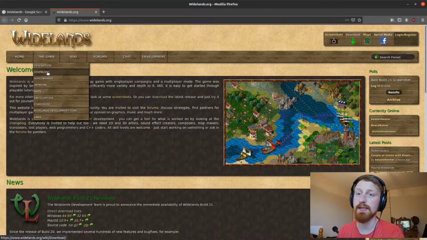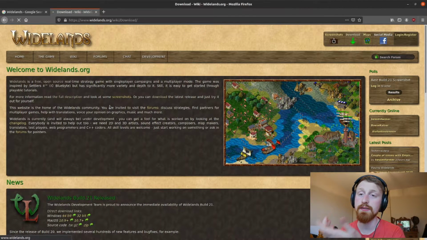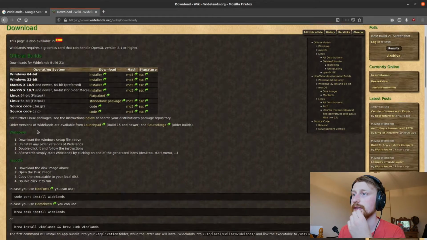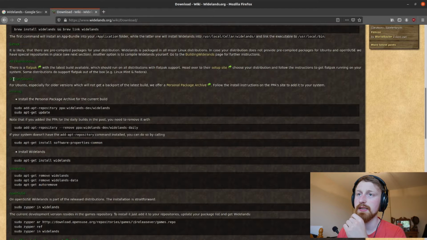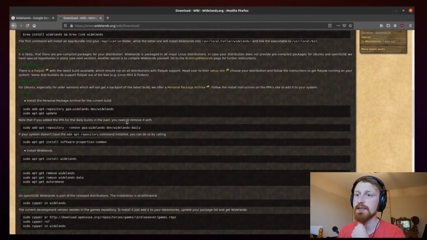To get started, for anyone who's new to Linux and just trying to get used to it, it's very easy. You just go to downloads, scroll down, and find your distribution. I'm using Ubuntu. Ubuntu is great for beginners, and it tells you right here to just copy and paste these commands in and install your game.